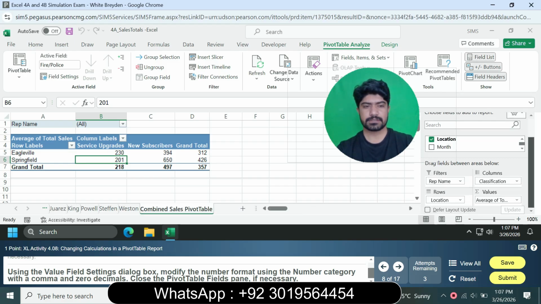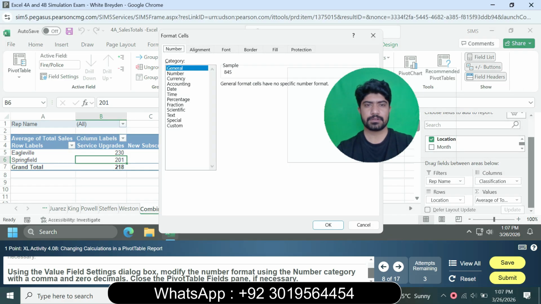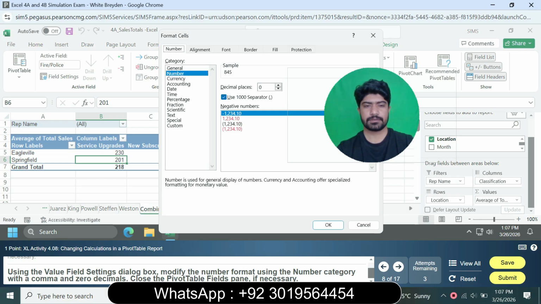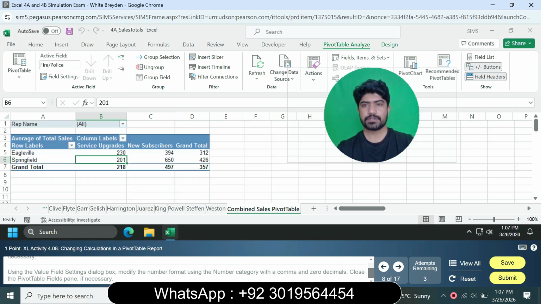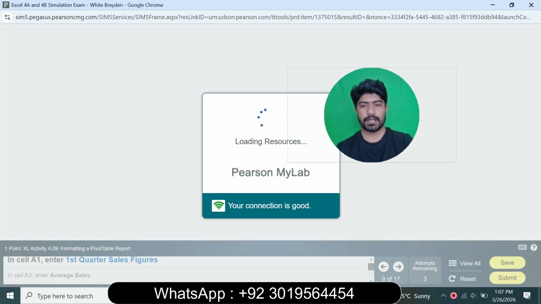Using the number category, select the number format with 0 decimal places and click OK. So question number 8 is complete and we move to question number 9.